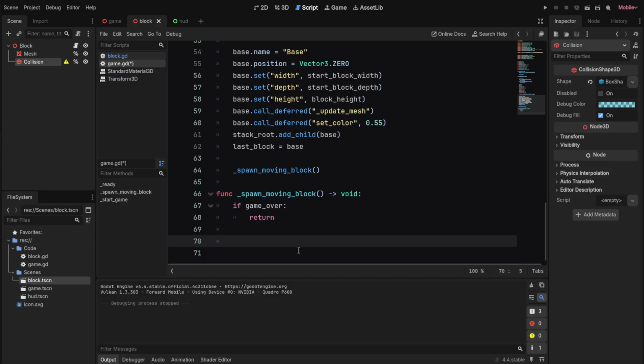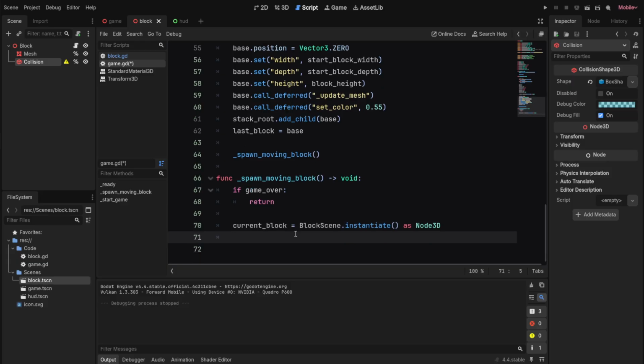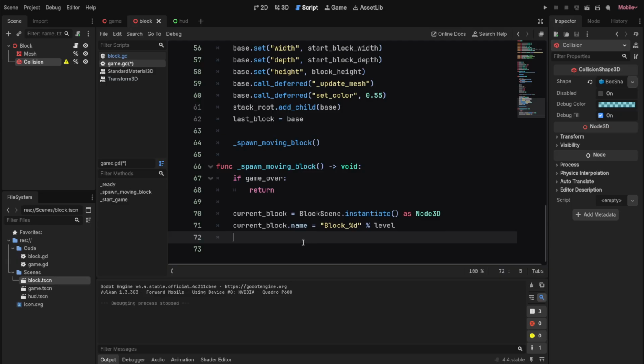Then we're gonna set current block equal to block scene dot instantiate as Node3D again. Then we're gonna set block name equal to block %d with level. This will give each of them unique names so we can actually access those names and assign them properties. It's a good thing to name those things.